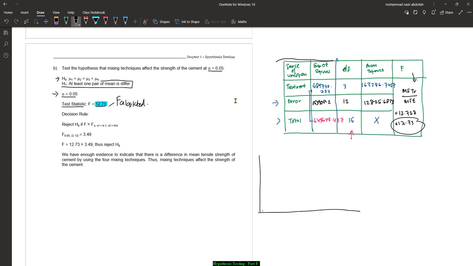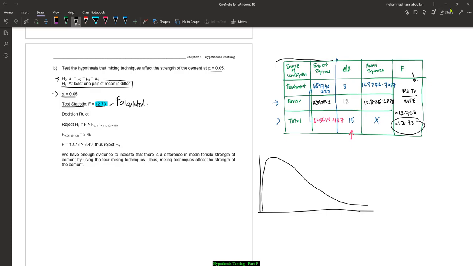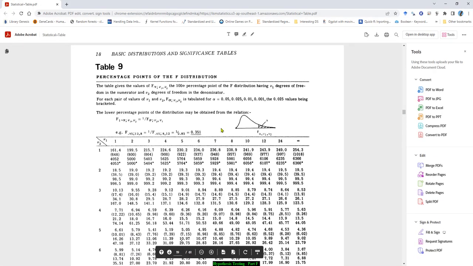So, F distribution is a distribution skewed to the right. Right? Sebab kita ada 2 degree of freedom. So, kalau kita tengok table statistic, right, let me show you statistical table. Right, so this is table number 9 ni is about F distribution. So, you buka statistical table. Table number 9 is F distribution. So, you tengok the distribution yang dia bagi dekat sini is skewed to the right distribution. It's a F distribution lah.